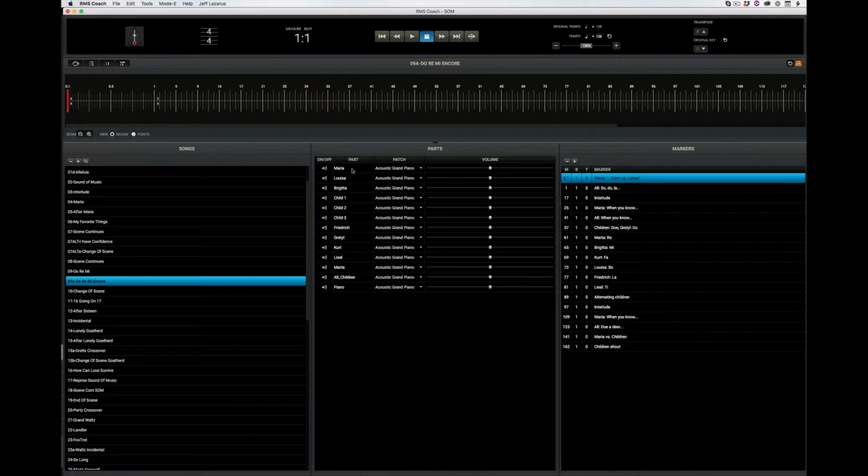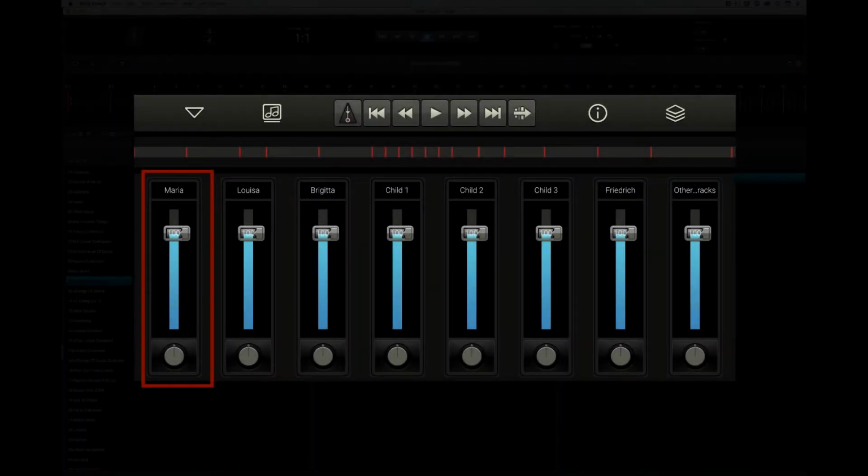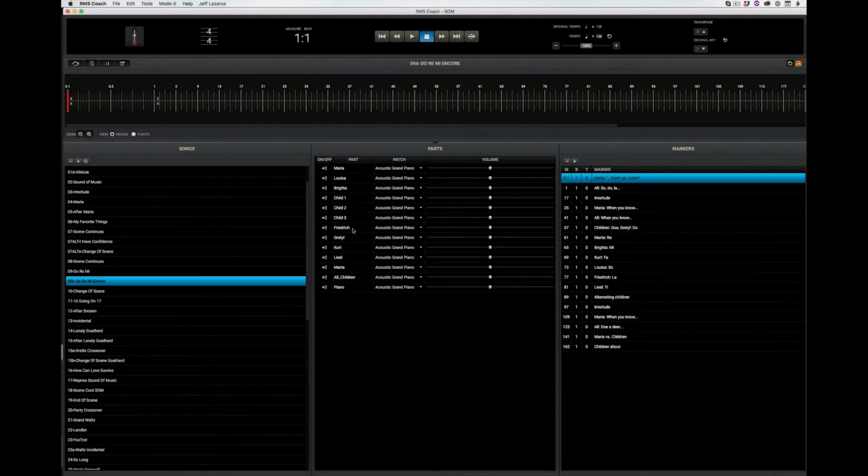And that way Maria would be on her own channel as well as Louisa. 1, 2, 3, 4, 5, 6, 7 through Friedrich would have individual control, and the others would be grouped. And you can create different exports that focus the parts in different ways, and just distribute them accordingly to make sure everyone gets the proper rehearsal tool.